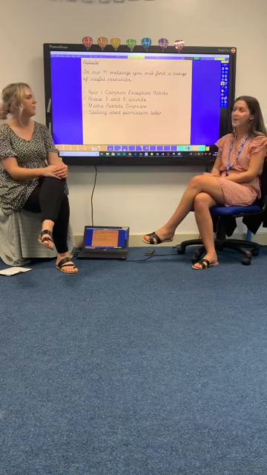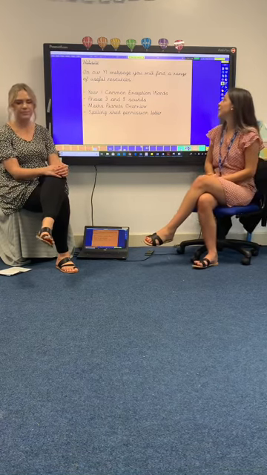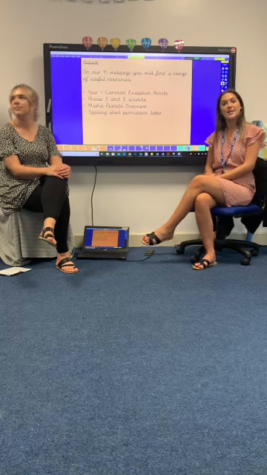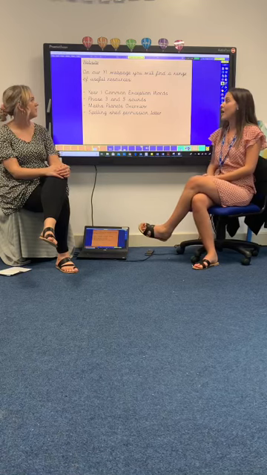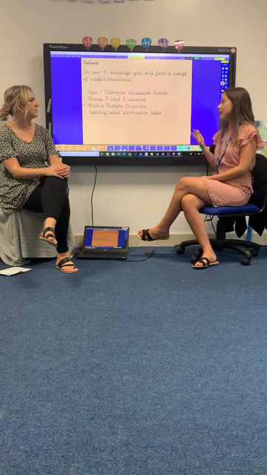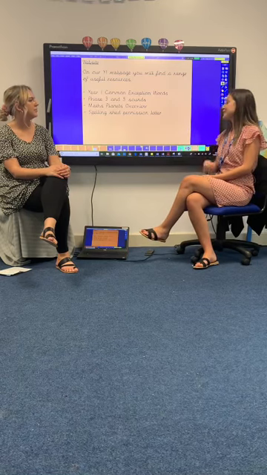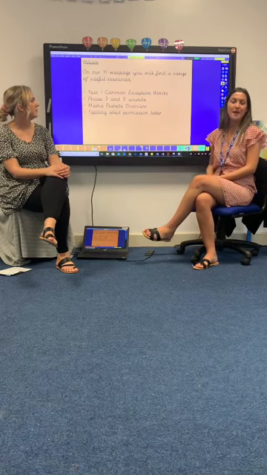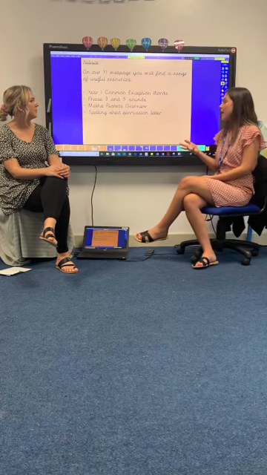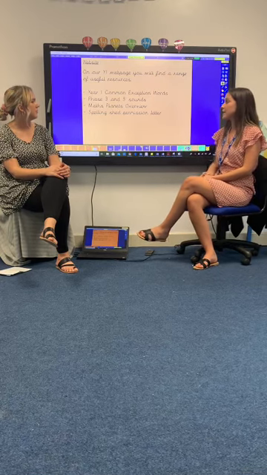So on our website we have a Year 1 page, which is where you'll find a range of useful resources. There are the common exception words that you can have a look at with your child to help them recognise them, as this is really important for them to be aware of before the end of the year. There is a recap of the phase 3 and 5 sounds, and there are also sound mats that are available on Twinkl, which are very useful to use. There is the overview of the maths planets, which we spoke about earlier, and there is the Spelling Shed permission letter for you to download and sign.